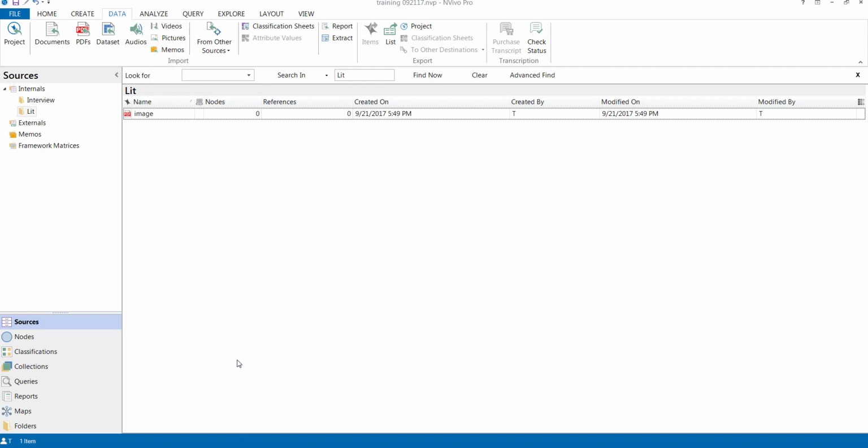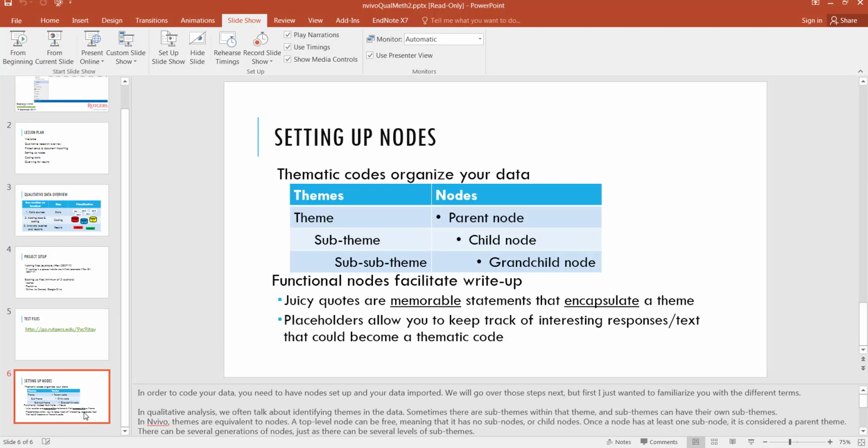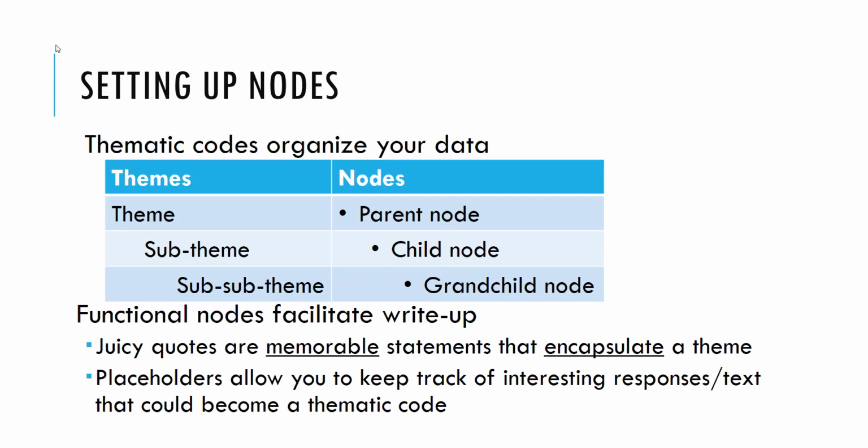All right. So now we've created the file, we've added the documents. Now we're going to create the nodes. I'm just going to jump right back into PowerPoint though, because I just want to explain that when we talk about qualitative data, remember we talk about themes, and themes can have sub-themes. So for instance, when I think about the library, you can talk about the space of the library, or you could talk about the collections. So there's the main theme, and then there are the parts of the theme. You can also have sub-themes of sub-themes.